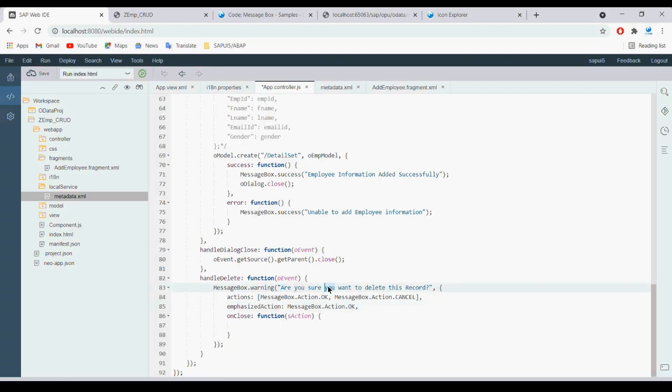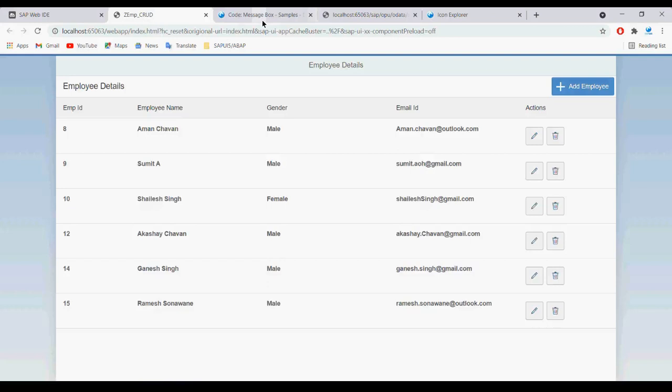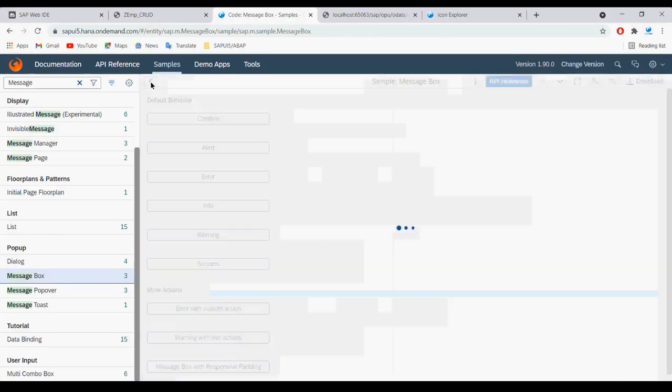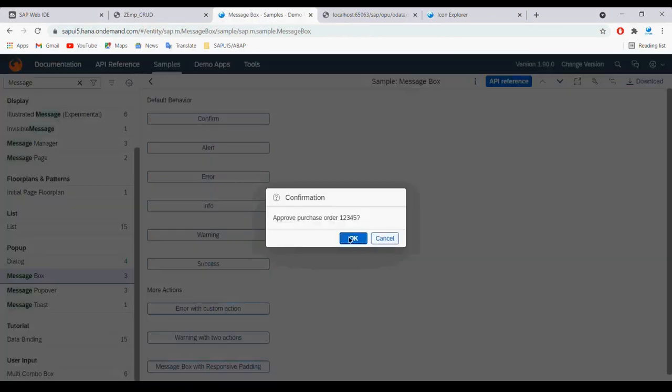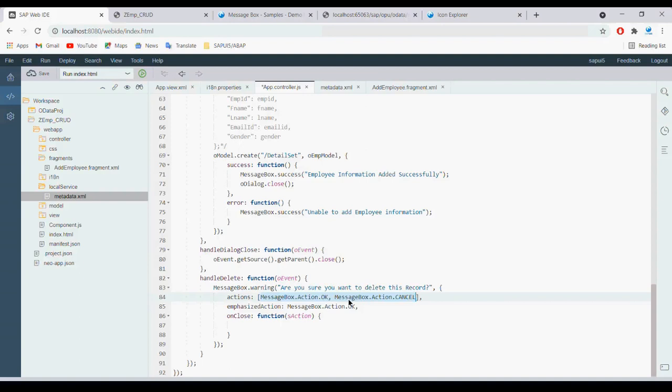So this is the message which I will display once the user clicks, and after that in the actions, these are the two buttons which will be displayed, like OK and Cancel. That's why I've passed the two action buttons, and after that this is not required, so I'll remove this.